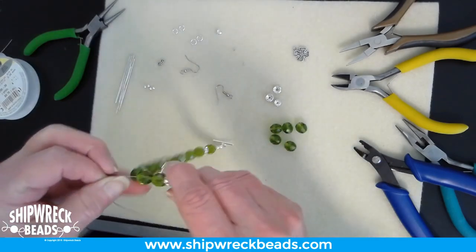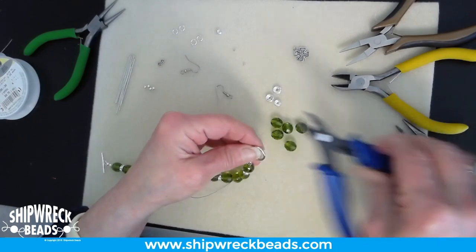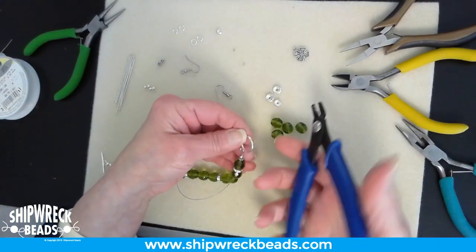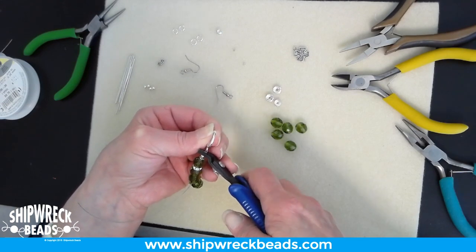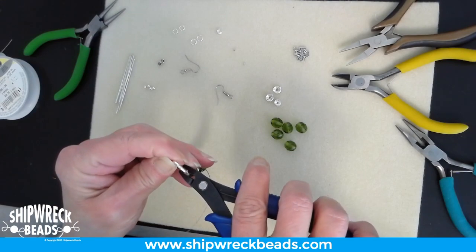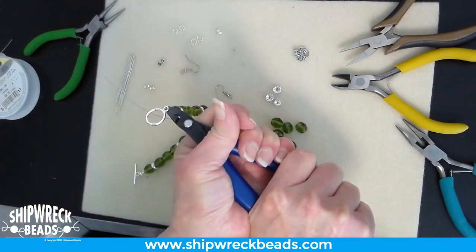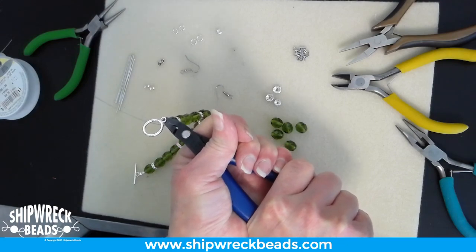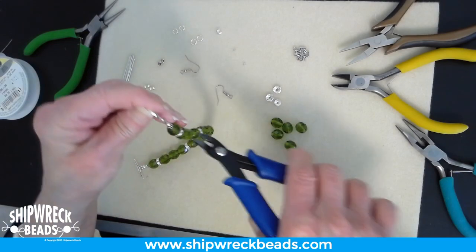So here we go. I'm going to go ahead and crimp this end. So I've got my crimp plier, and I'm going to give it a smush right in that middle notch, and then turn around and smush it flat with that one next to the nose. And I normally 2-fist this end. I want to make sure I'm getting a really tight grip on that cable.